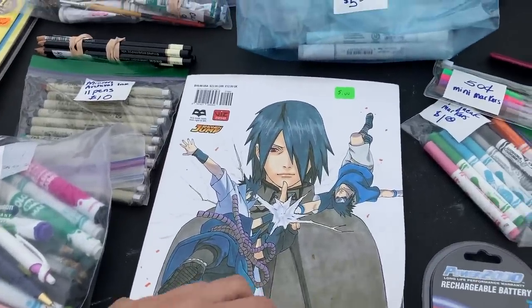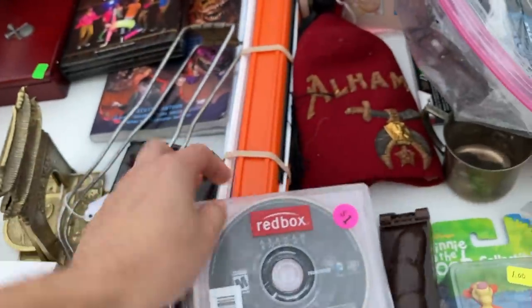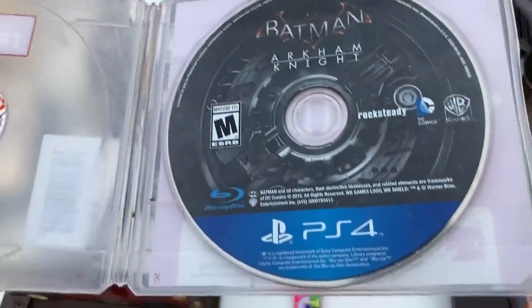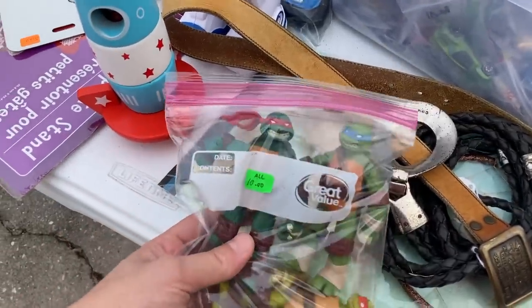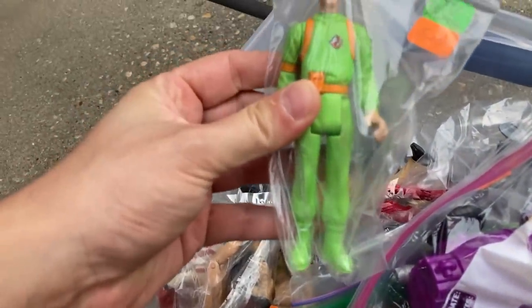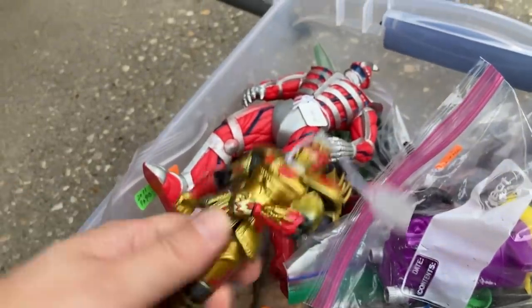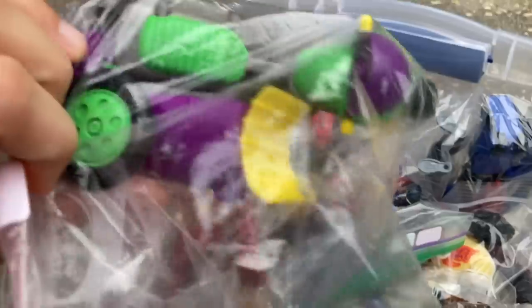Shonen Jump. Hello. It's kind of got some scratches, though. I might pass on this. Cool to see, though. Some Ninja Turtles. $10. Oh, man, you guys got a lot of toys. I need some Ghostbusters. Dude. All right. I'm getting him. Hey, I have him already. Well, not this big one, but... Mystic Knight. That looks... Batman, maybe?